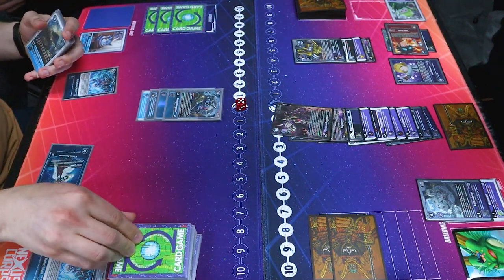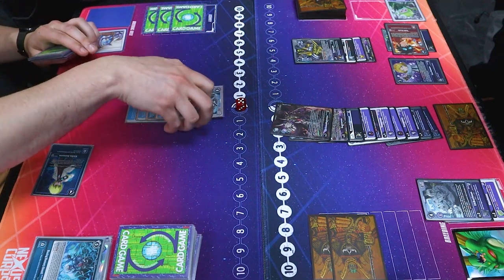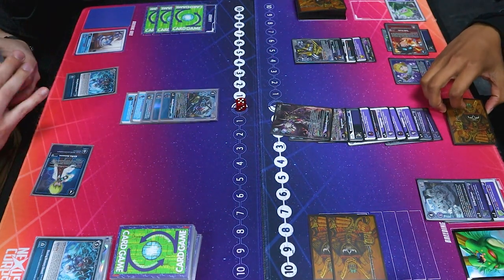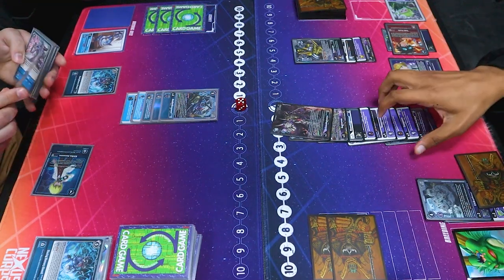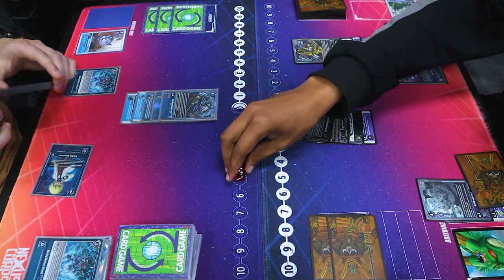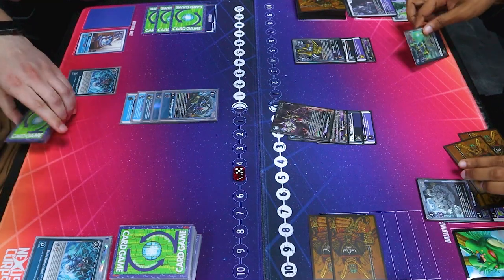Digivolve for two. On Digivolution. Stun. Okay. On Digivolution. Is that everything? Yeah. That was all on the Digivolution. Trash five. Gain five memory. Bounce your heat out of hand. For the amount of games you get, okay, that's turn.